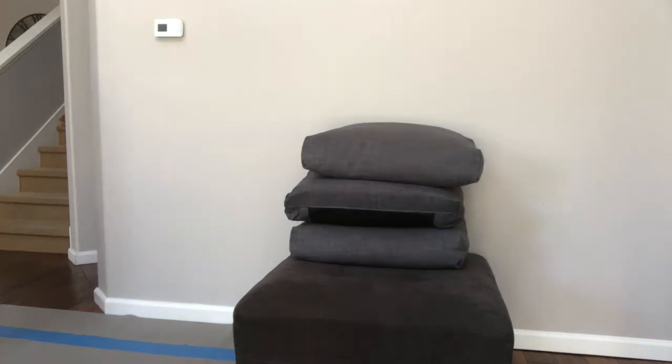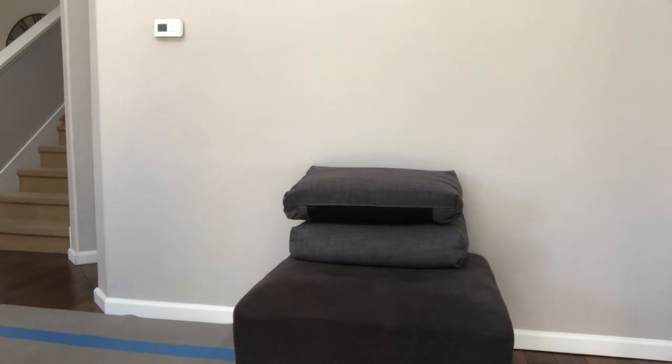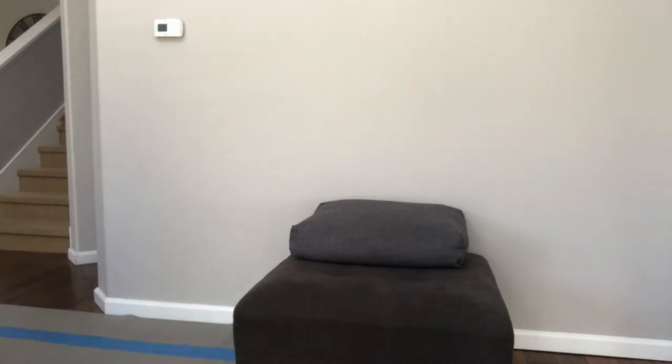Okay, once you can master your T lever at the height where we have the cushion set up right now for Natalie to hit her T perfectly, once you can do that consistently, then you can start taking your cushions away. So start by taking one away, and then practice your levers. Once you can do those consistently and hit your lunges, then you can take another cushion away. And again, once you can do 10 on each leg consistently with really good form and technique, then you can take away another cushion.